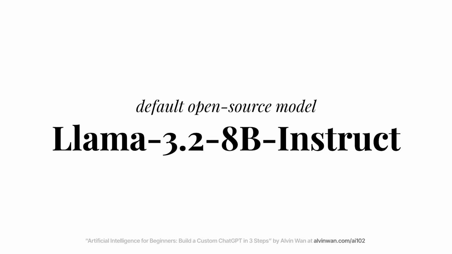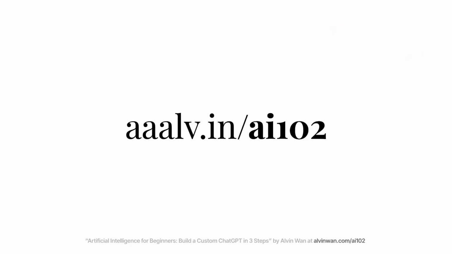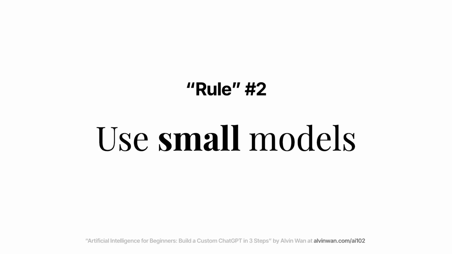Of course, there are many other open source models, but before I discuss those, the next few slides will refer to a few terms like GPU, node, RAM, and precision. If you're unfamiliar with those terms, you can safely ignore my explanation and just focus on the takeaway. I'll also include definitions on the course website at this URL. Now, back to rule number 2.